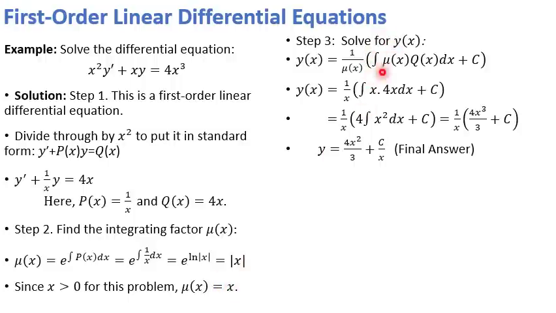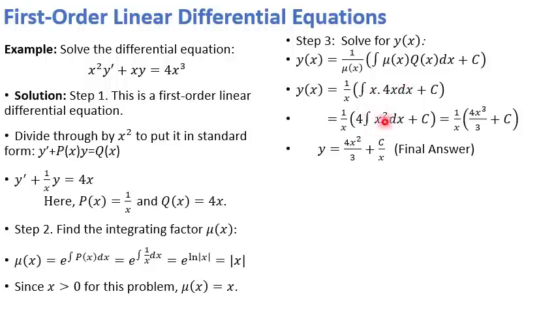Now open brackets, integral of the integrating factor, mu of x, multiplied by q of x dx plus constant. Now q of x is 4x, and mu of x, the integrating factor, is x, which is this now. Now 1 all over mu of x is 1 all over x. So what we then do is multiply this out and bring out the constant term, which is 4, and that we've done here. So we now have x raised to power 2.